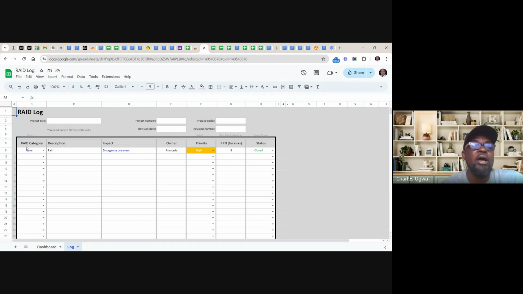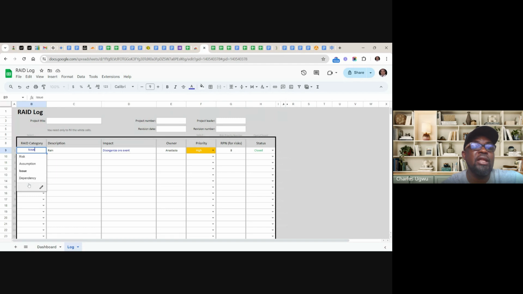So now you want to create a RAID item. You must categorize, because RAID is not one item. RAID is four items. So you must state which item of the RAID you want to create. Is it an issue? You see it here. You can select which one you want.